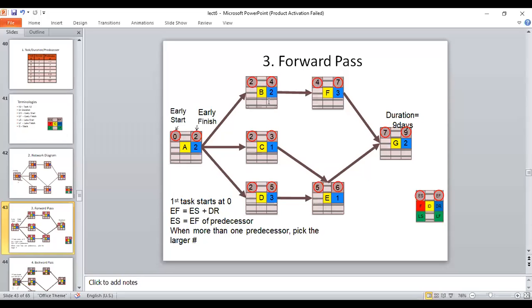There will not be a parallel lecture. My lecture and someone else's lecture will not be parallel. Only when I finish at 12 will the other lecture happen. So in this way it will have early start of 2 and early finish 4. 2 plus 2, 4. Is that clear to everybody in the class? Say yes or no. Only then I will move forward.